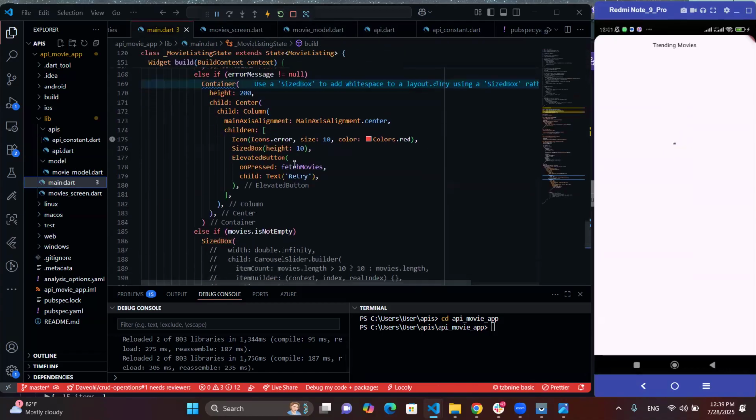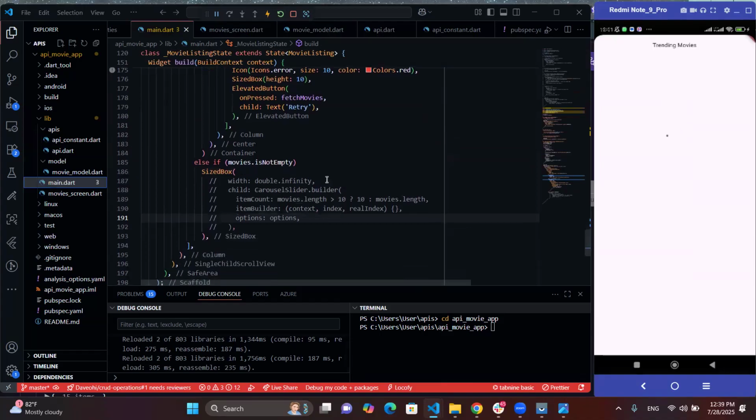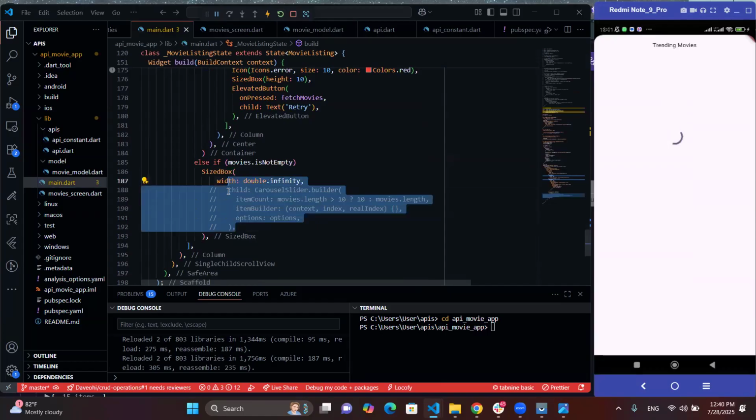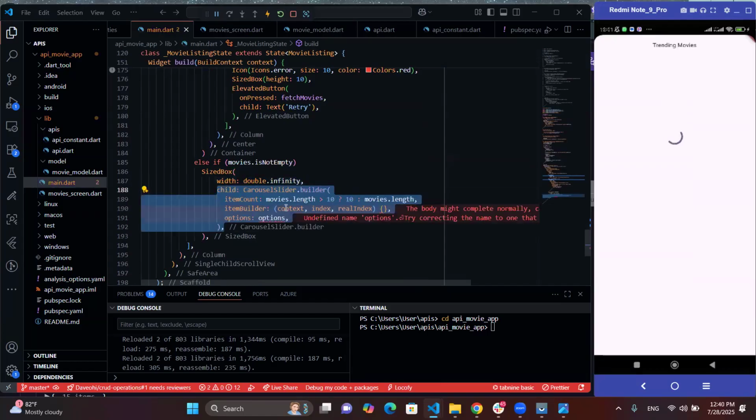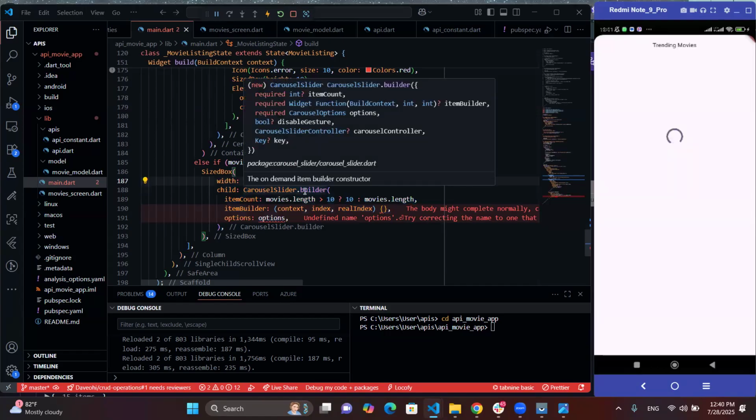Let me continue with the UI. All right, so from here onward, we have a wait. And then, of course, I'm going to comment out this. Now in here, I brought in that carousel slider package .builder.